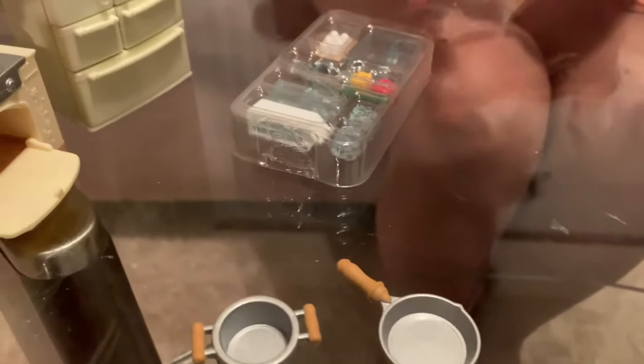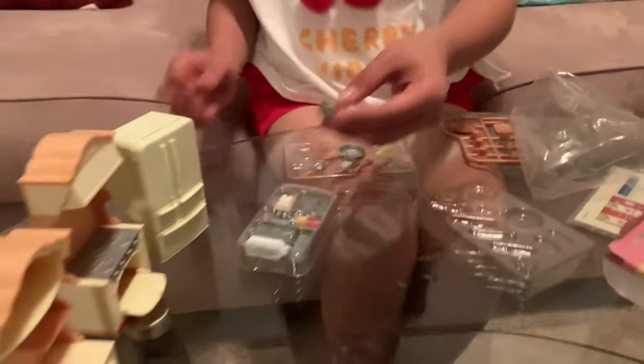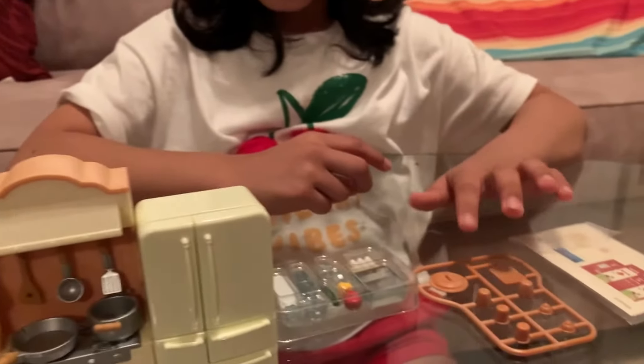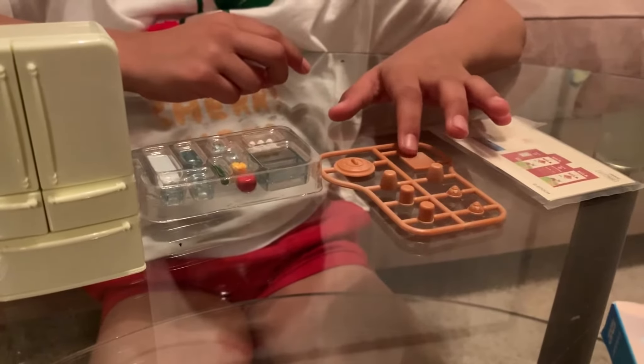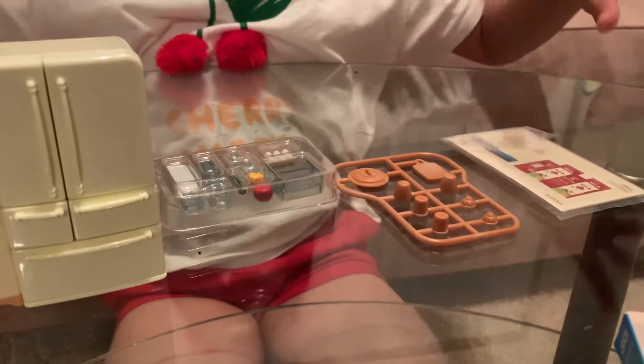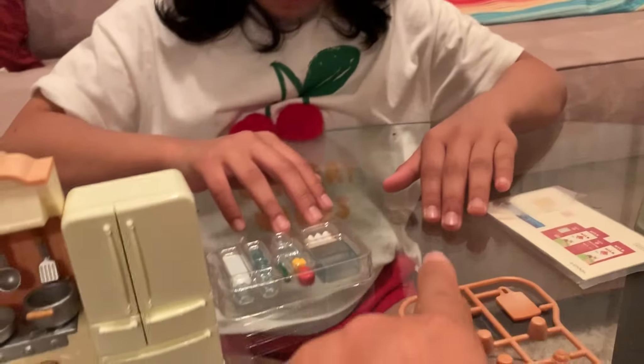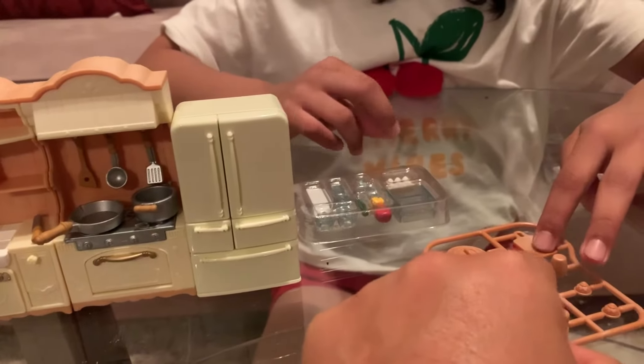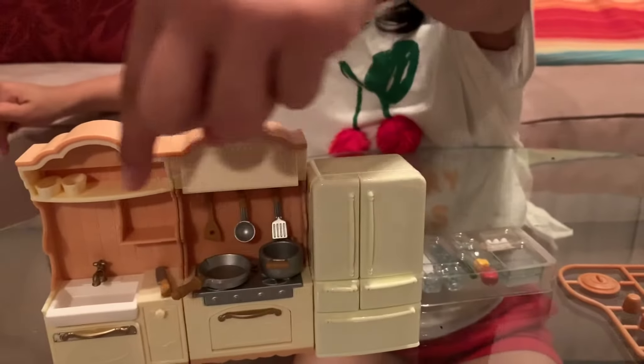We got a pot. You arrange them and then put everything together. We got a pan. And I don't know what these are - what are these? I finished. I guess I'm going to have to do this first. This is the copper for your pan - I mean pot. And then this is the chopping board. Some cups. Let's do this first because that knife is lonely.